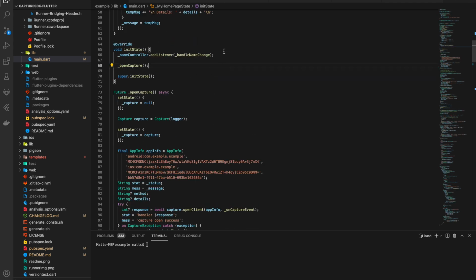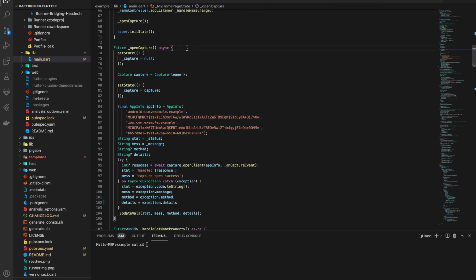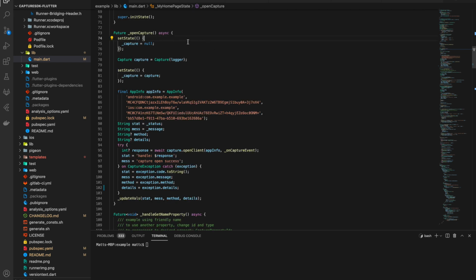Here we are. After that, we open capture. This is essentially the function that opens the first capture instance and then establishes the first connection with the capture service. So here what we do is we instantiate capture and we pass the logger to it so that now this logger is connected to this capture instance and we can start logging all of the information that goes into it. And then we just store this in state because we will be using this later when we're working with our devices.